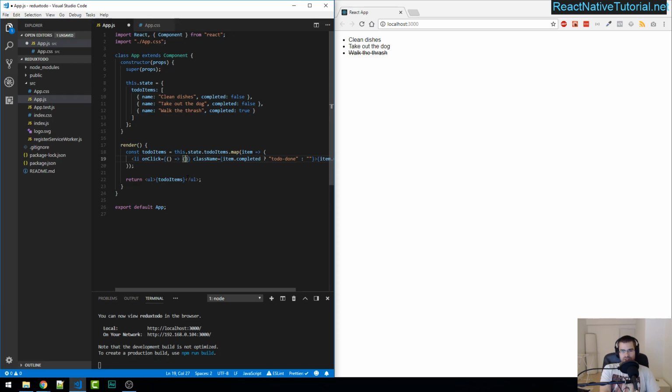Well, I want to change this particular item to be completed. This set state. Yeah. Okay, we can use some destructuring here, I think. To do items.